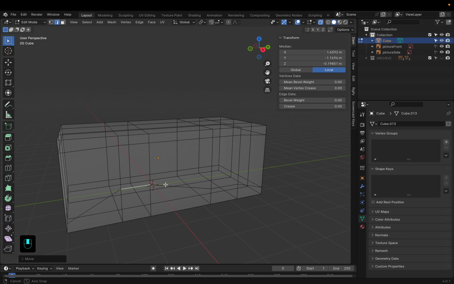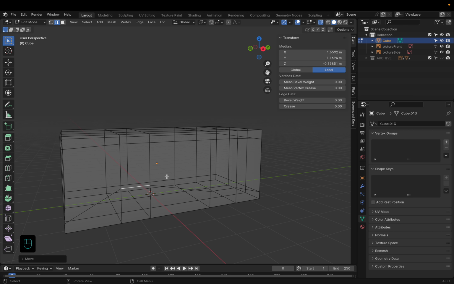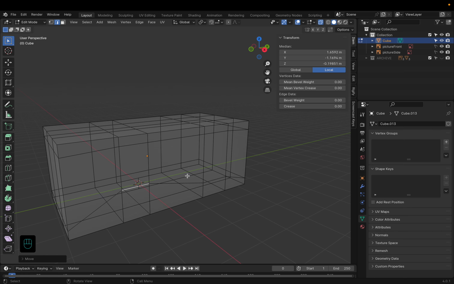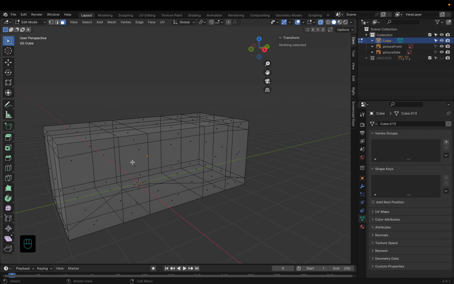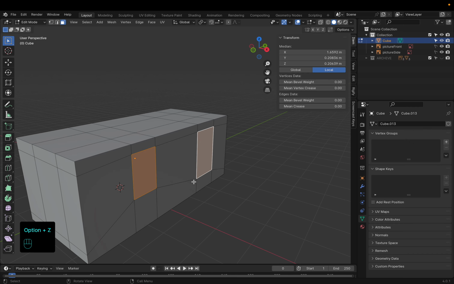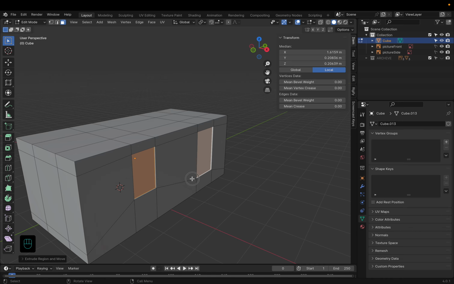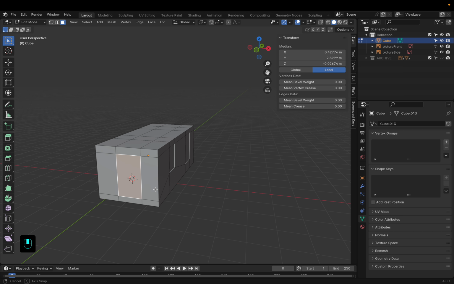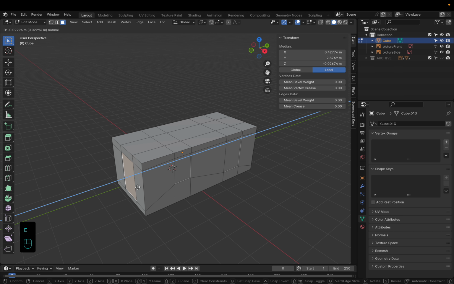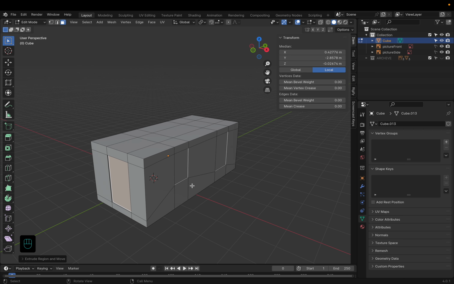So what do we want to do now? Let's make our windows, and let's extrude them out so that we have a little window pane. So let's go here, and that's going to be our window. Let's turn this off, and that's going to be our window. And we know we want to extrude, so that's the letter E. I'm just dropping them back a tiny bit. And let's go here. We know that's going to be our window, and E, and we'll just drop it back a tiny bit, just to make it slightly easier to see.